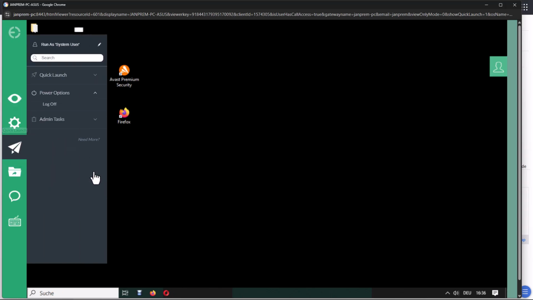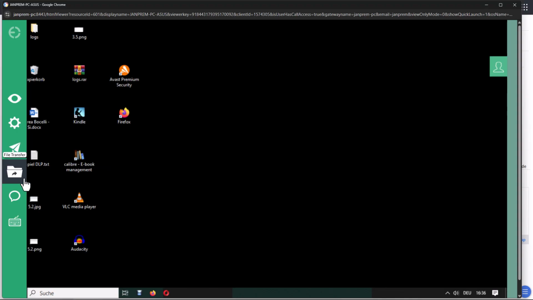Then we do have the power options: log off, reboot, reboot in safe mode, and shutdown. And there are the admin tasks: clean up disk, configure disk cleanup, and we have GP update force, update group policy. There's a file manager built in as well, and there is the text chat, voice call, and video call.